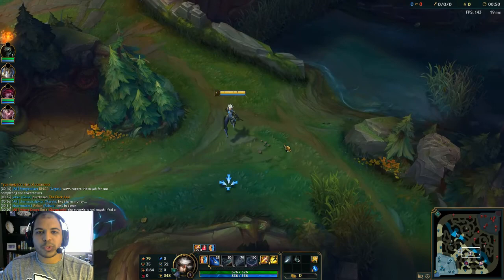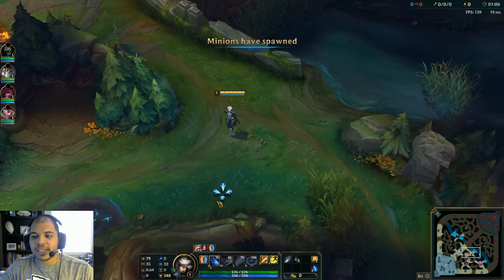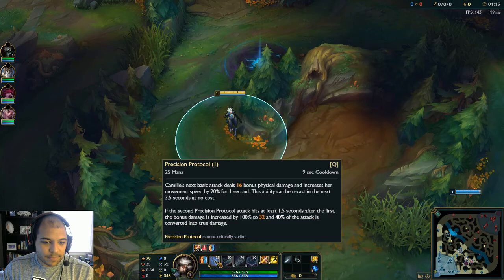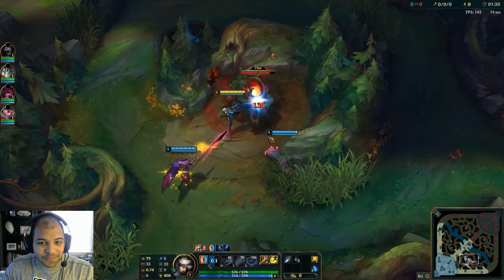When you're clearing with Camille, you're going to use your Q as an auto reset. The way her Q works is it's basically an auto reset and an empowered auto once. Then after a little bit of timer, you get a second empowered auto that does true damage. Our first one deals 16 bonus physical damage, and her second one deals 32 AD, and 40% of it is true damage.